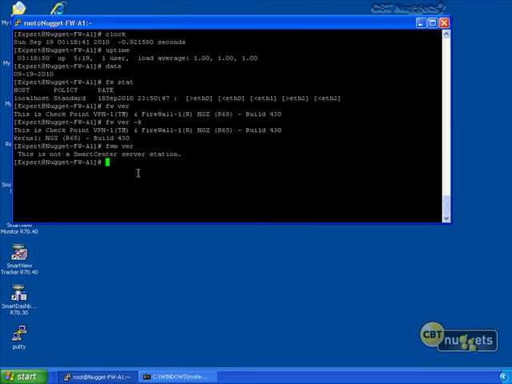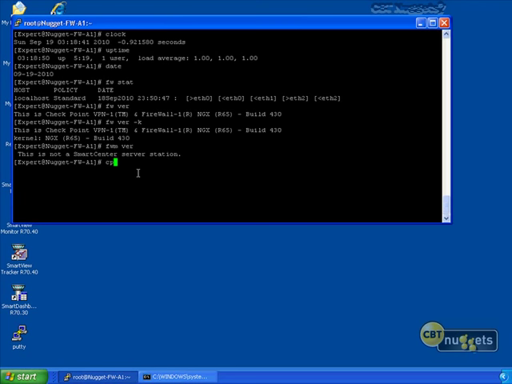So the next couple commands that we want to look at are just some basic structuring of the system. Now we can also do a CP stop and a CP start to stop and start checkpoint services. Now I'm not going to do that here because I don't want to kill my actual PuTTY session, but you get the point that we have those options available. We have a CPRID stop and start if we want to stop the checkpoint remote installation daemon.